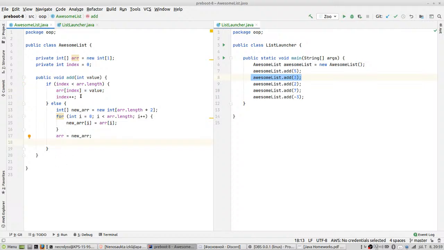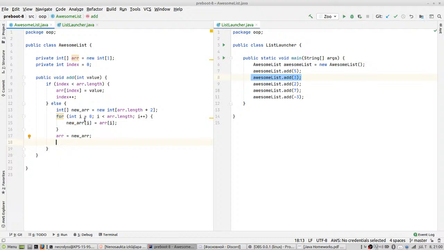So we can copy paste this code, or is there any other idea how we can do it without copy pasting? Yes, great.